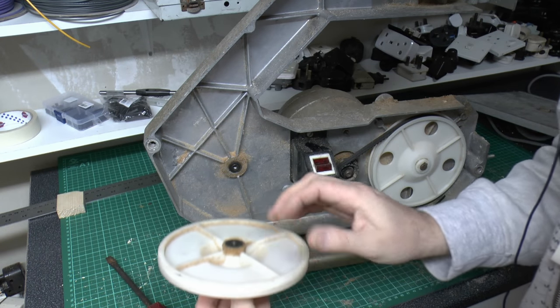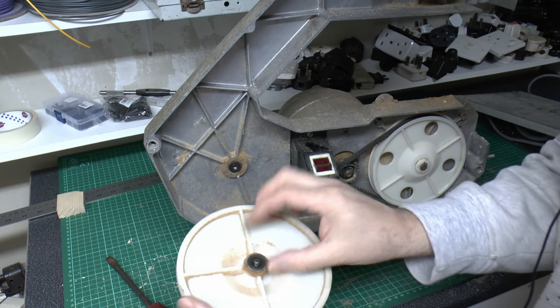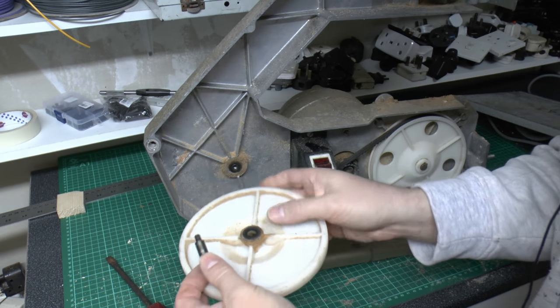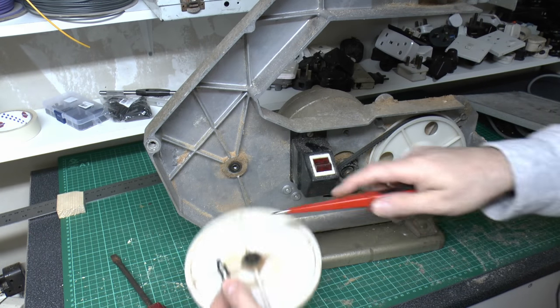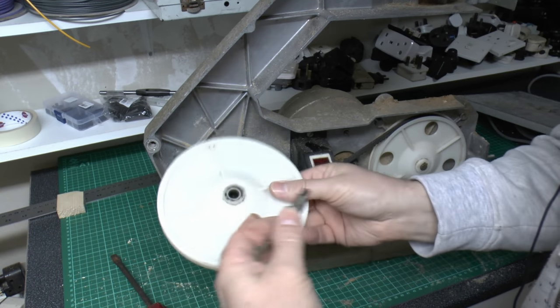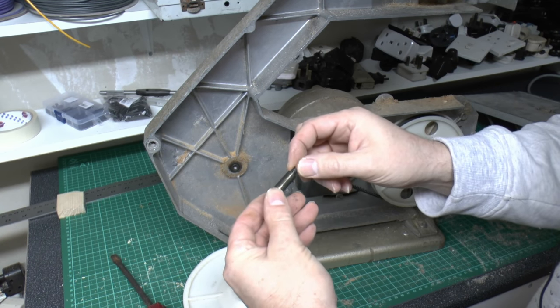So let's see what we have then. So yeah, it's just a threaded piece in the metal there. And then here, so there's an actual washer there or something. No, that's just plastic. So it's just a basic plastic wheel, and this piece here with the middle steel bit there.